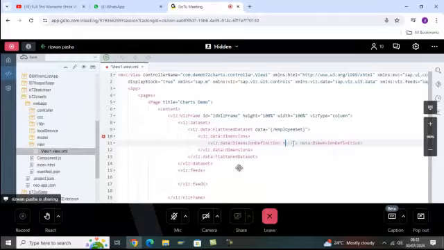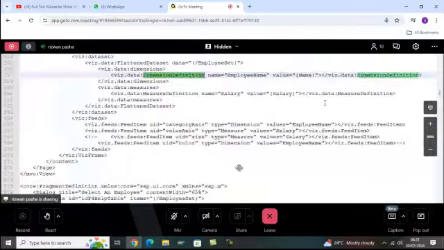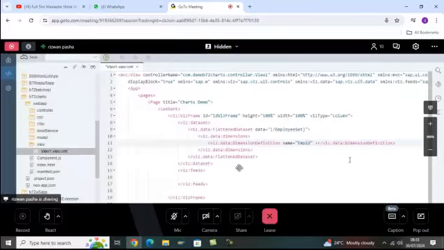Now the dimension definition has two properties. One is the name, to identify this dimension definition by the feeds library at a later stage. So I will call this EMPID. And the next property is value, which should be bound to exactly what you want on the x-axis.